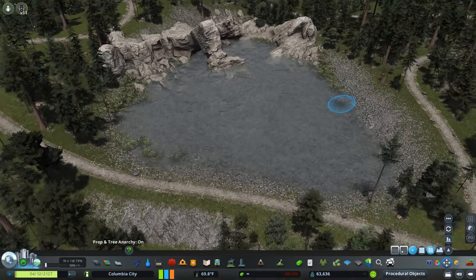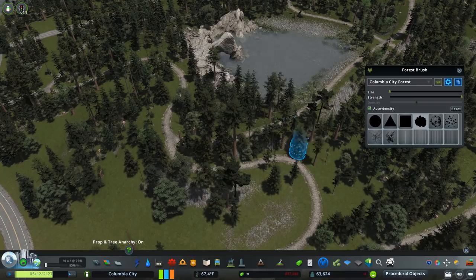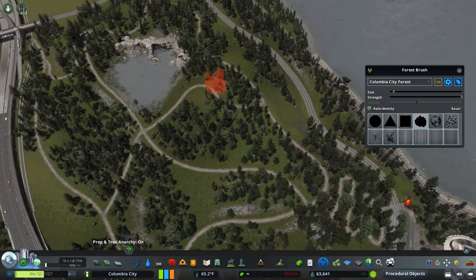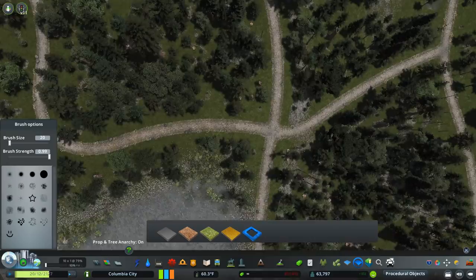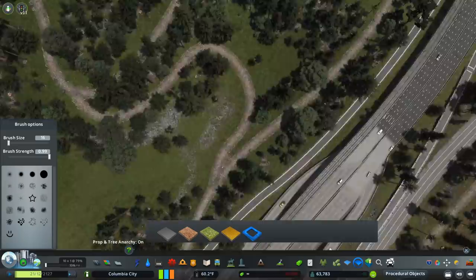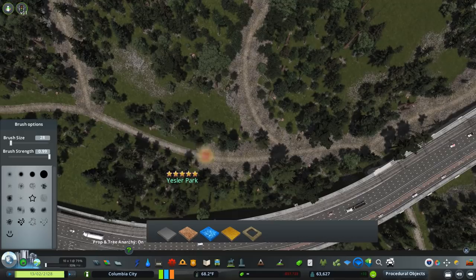I'm creating a sort of lake on top of the hill here, making sure that this park has tons of hills. We're adding a bunch of different types of foliage in and around the water. I'm making sure to have a little rocky shoreline there, and then there's a rock arch. I'm trying not to detail it too much, but I've got tons of conifers around it, tons of fallen conifers and stumps. I left some open spaces between the trees, even though in Vancouver Stanley Park is just trees, trees, trees — but maybe some open areas where trees were cut down for things like throwing balls or whatever you might do in an actual park.